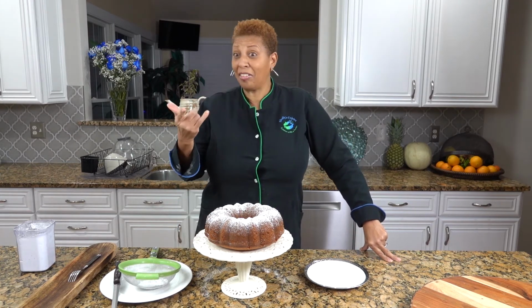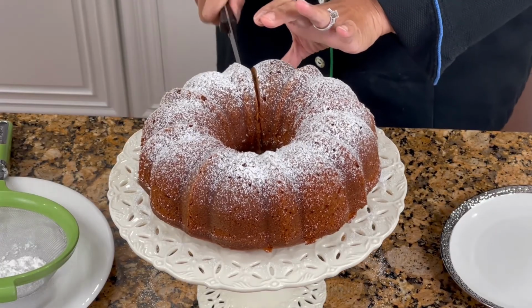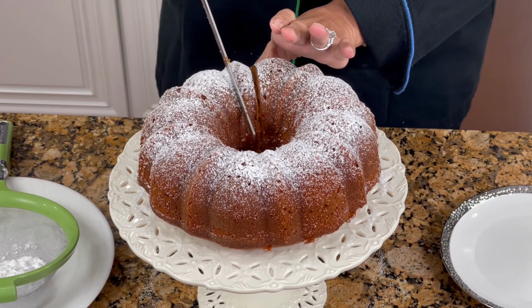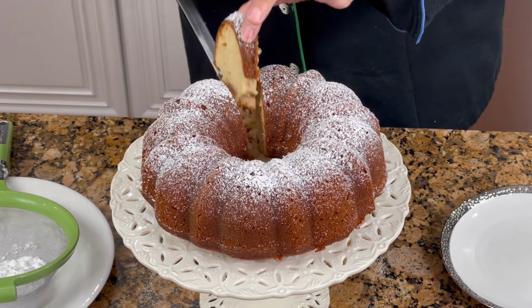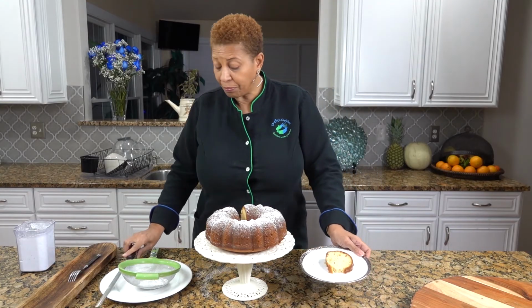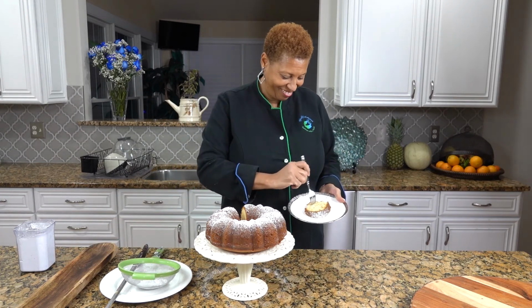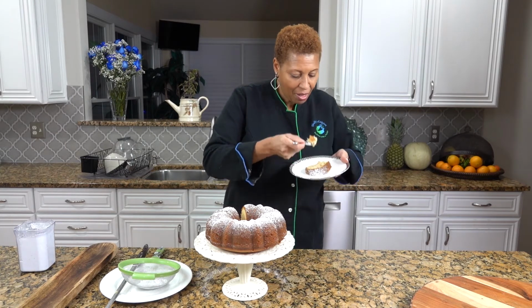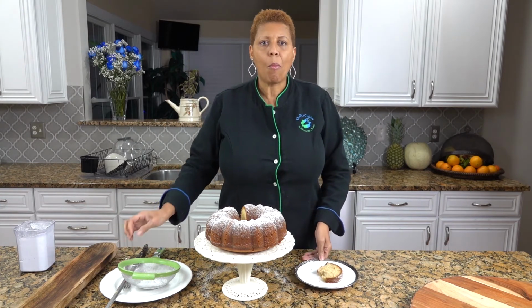Oh, I got a taste. How could I forget? Wow. That's nice. You can see the coconut there. I just need milk. Very moist. Very delicious.